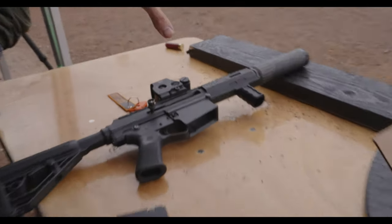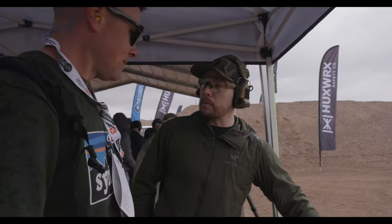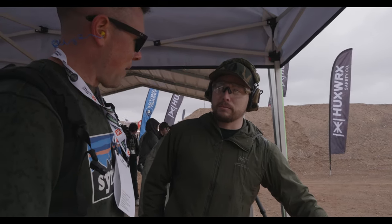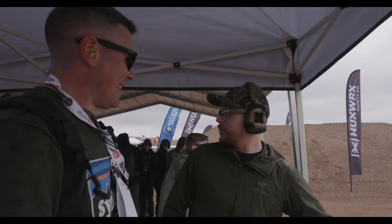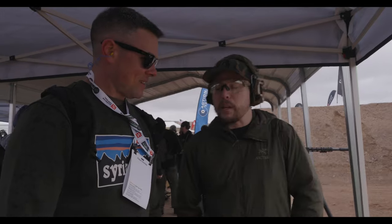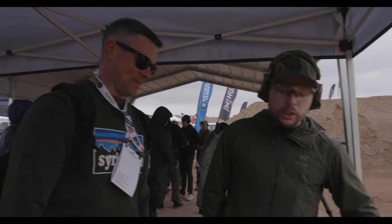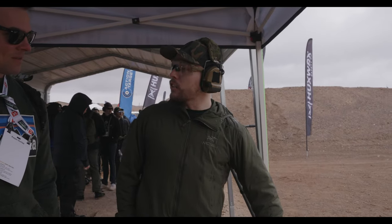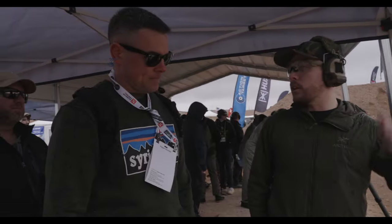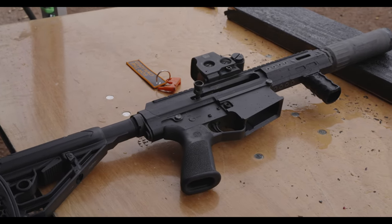He was saying this is just for contracts right now, right? It is just for contract right now. Will it be made available in the future? We're told probably. We're working on it. Well, we can't confirm or deny it. I gotcha. Look forward to them being available. I want a shotgun like that one day. That's sick, man. You can get the shotgun today. The shotgun is commercially available. Okay, just without the can on it and everything? Yeah, the can is through Huxworks. How much does a shotgun like that go for if it's built like that? About $3,300. Okay, I like it.